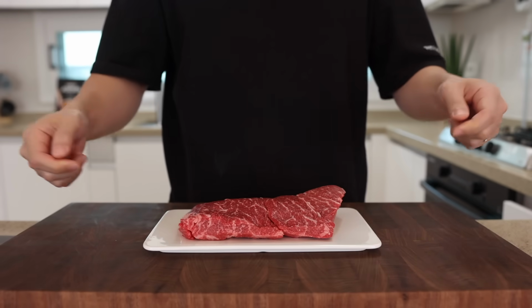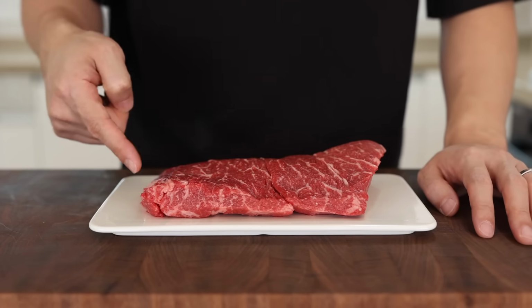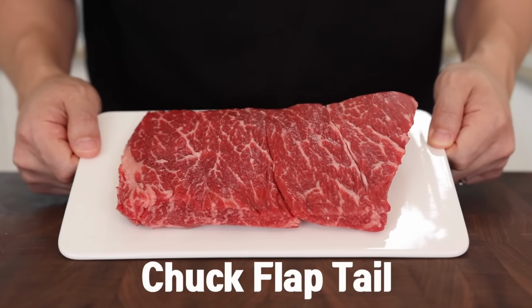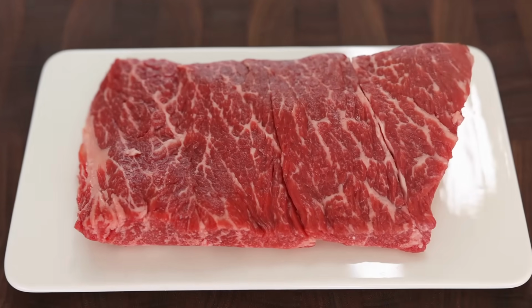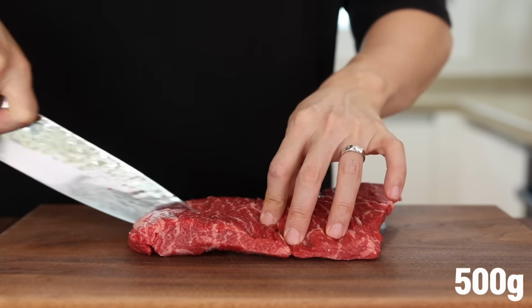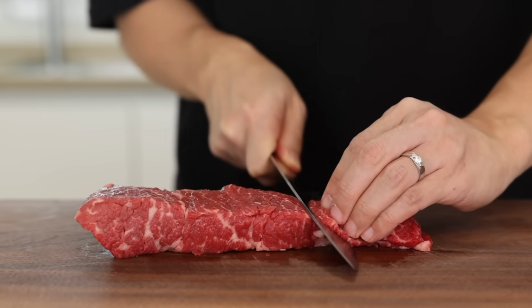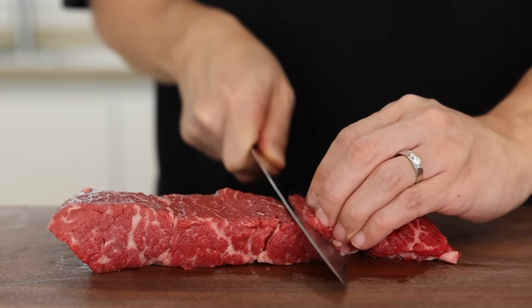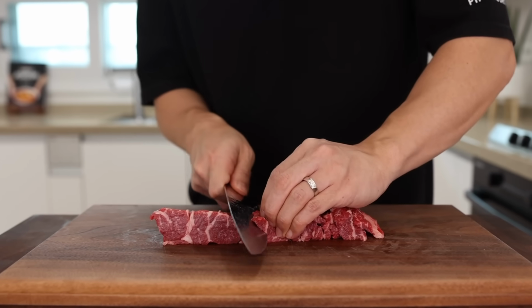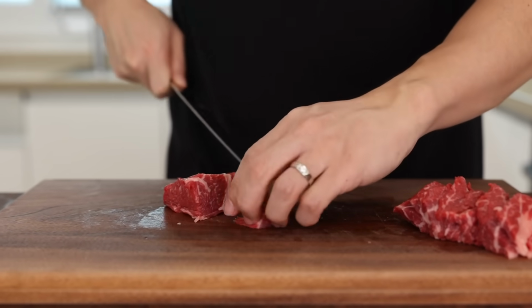Alright, let's start prepping our ingredients. First, beef. The great thing about this dish is that you can use any cut of beef, so I'm gonna be using chuck flap tail that's been sitting in my fridge. Take 500 grams of beef and cut it into thin slices. If you want to cut down your cooking time even more, then get yourself some bulgogi cut from a Korean supermarket. With that ultra thin slice of beef, you'll be able to make dinner in just a few minutes. That's what I normally do for weeknight dinner.